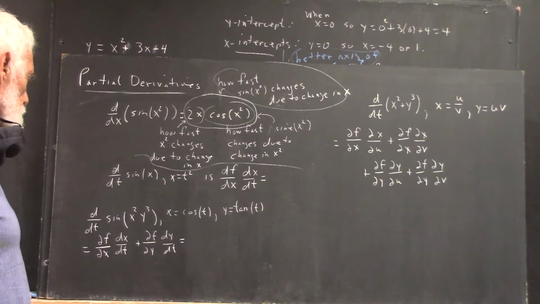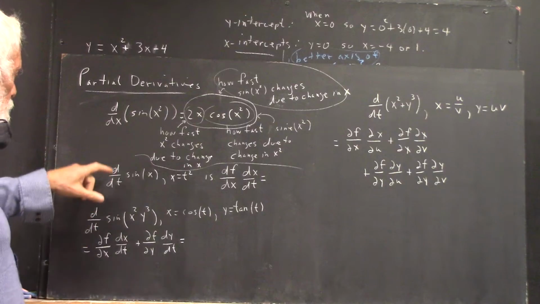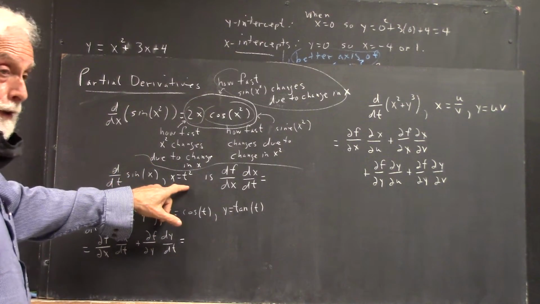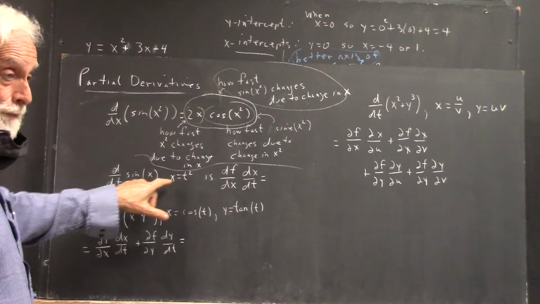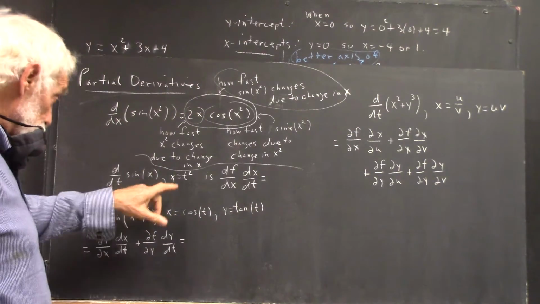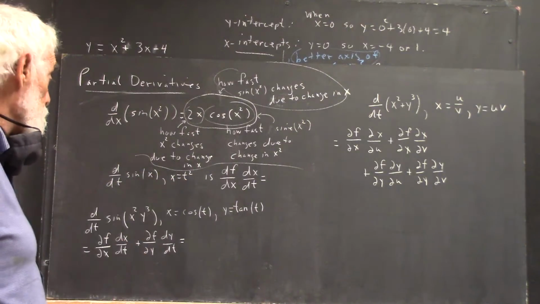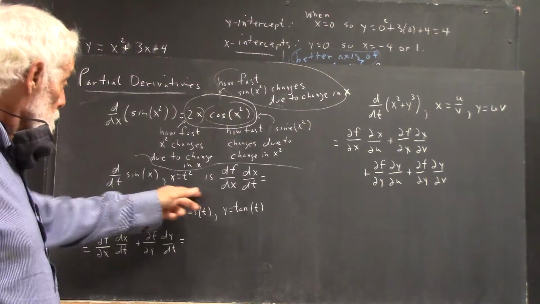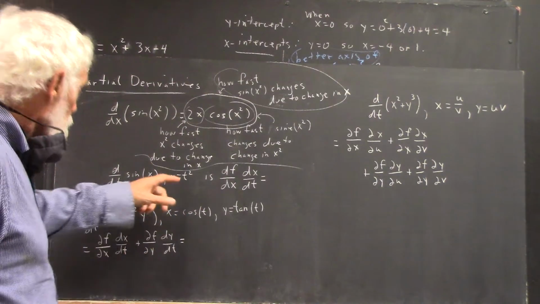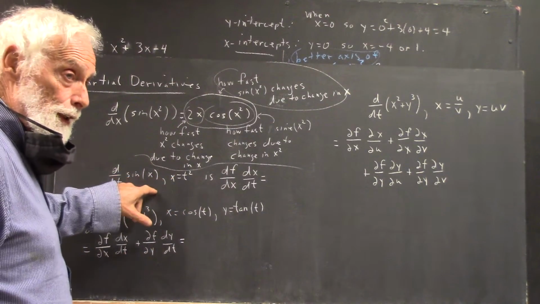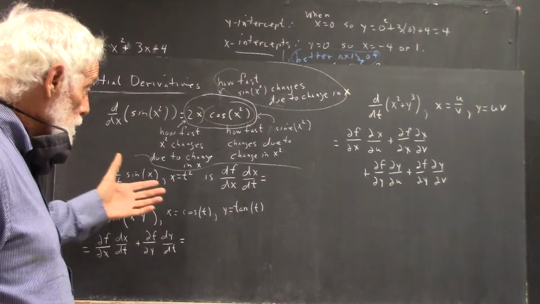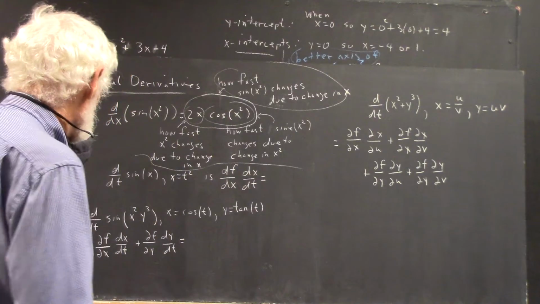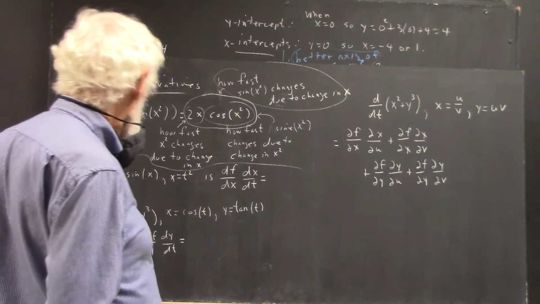So, let's look at another example. We want the derivative with respect to t of sine x, where x depends on t. The dependence is x equals t squared. So again, t changes by a little bit. t squared changes. That change goes into the sine of x, so x changes by whatever t squared changes by due to the little change in t. So what we do is we multiply.